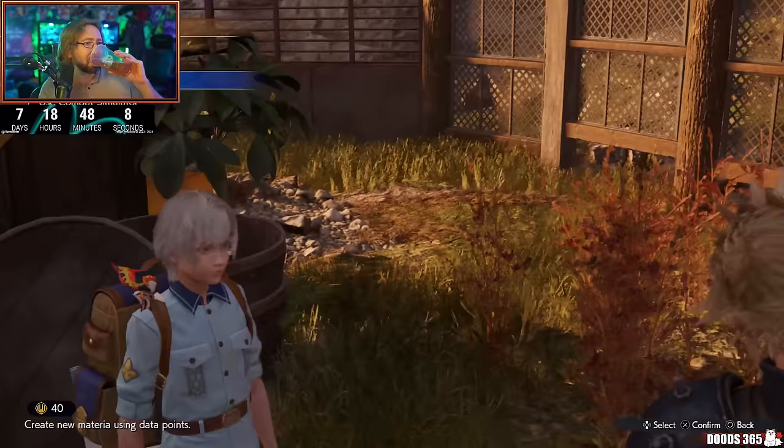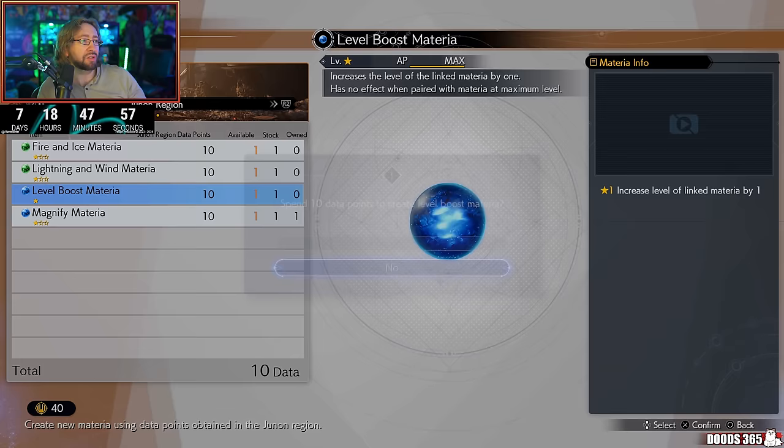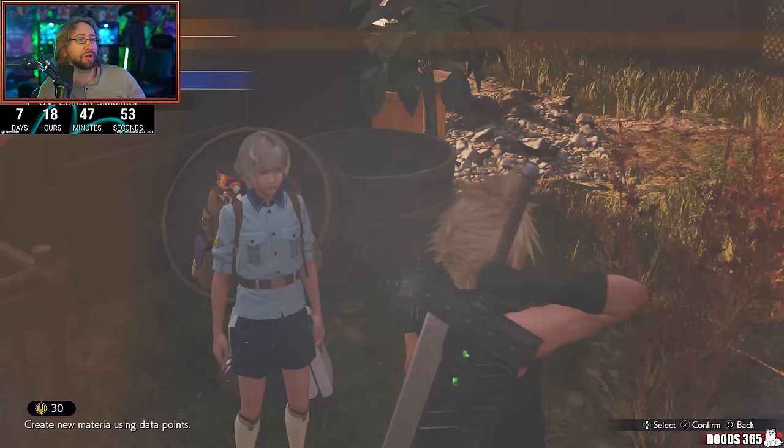Develop materia, fire and ice. Cool. Oh god. You know what this gives us? Oh god. You know what this gives us?